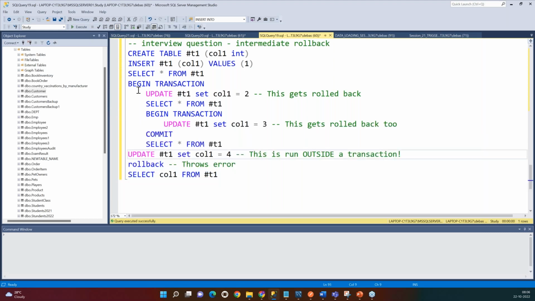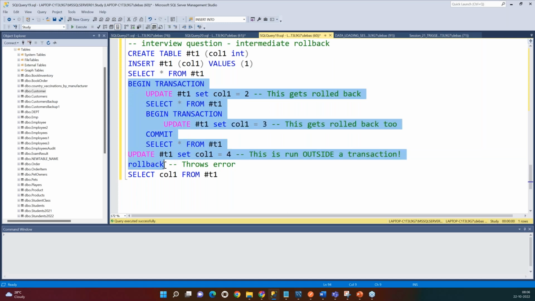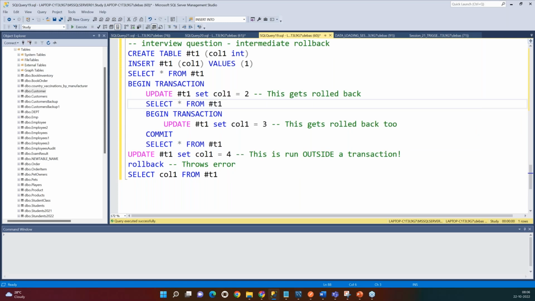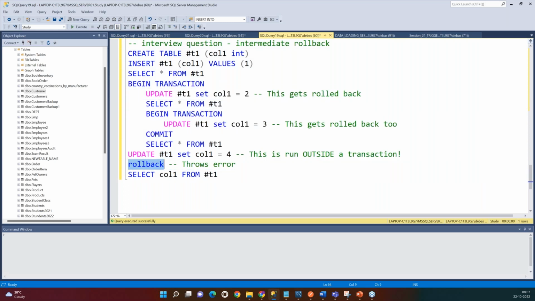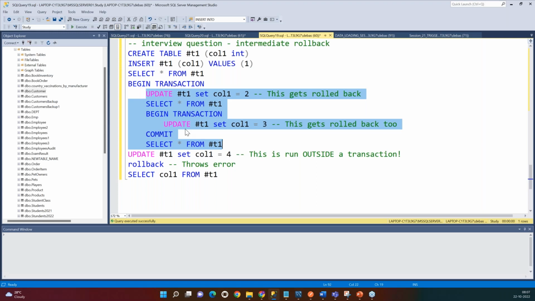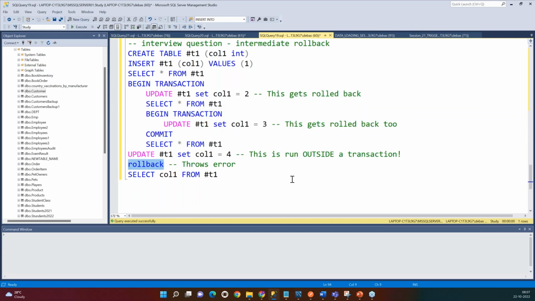Why? Because do remember, the scope of a nested transaction lies with the final transaction block. What does that mean? Even if your internal transaction is doing a commit, but the outer transaction is doing a rollback, that means the final total transaction value will be rolled back. The scope of a transaction is entirely controlled by the outer transaction. Can you take a note, please? Scope of the transaction is controlled by an outer transaction. So if your outer transaction says I am trying to roll back the transaction, all internal parts will be rolled back. Even if you have written a commit within, it will be rolled back by the outer transaction. So do remember, this particular part is also a tricky interview question. What happens when you roll back the outer transaction? That means the entire transaction is rolled back.